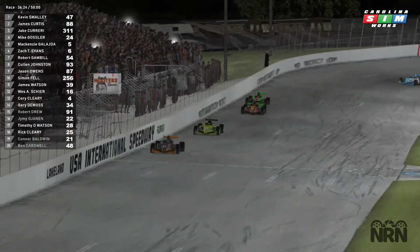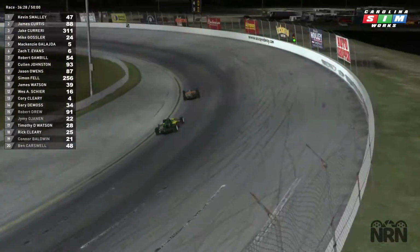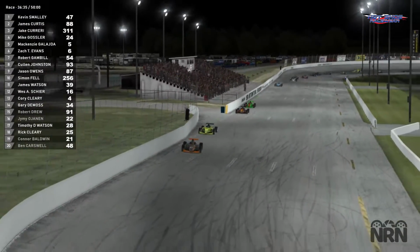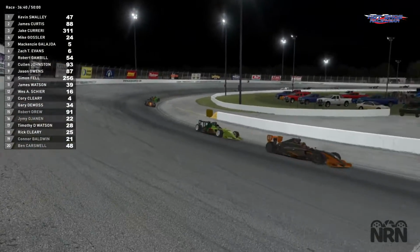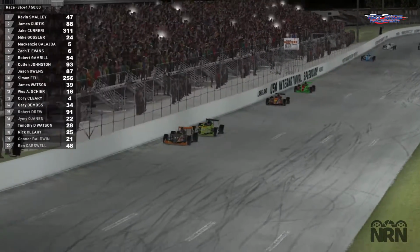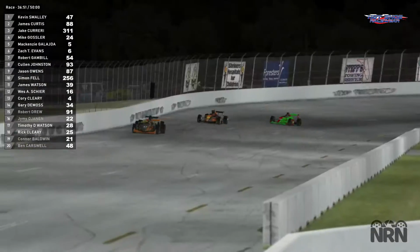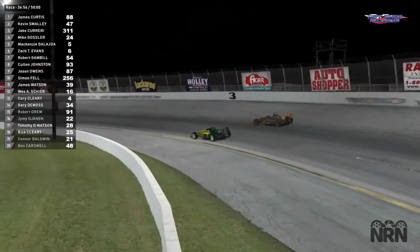One of the things we had heard with regard to the car setup was potentially taking a little bit of wing out both the front and the rear and trying to open up that second lane just to roll more speed through the corner. So it'll be interesting to hear what James may have set up from an aerodynamic perspective, because he is all over the rear wing of Kevin Smalley as we work almost 37 minutes into the Florida Man 50 for the TNT PM-18 All-Oval Series presented by Carolina Simworks.